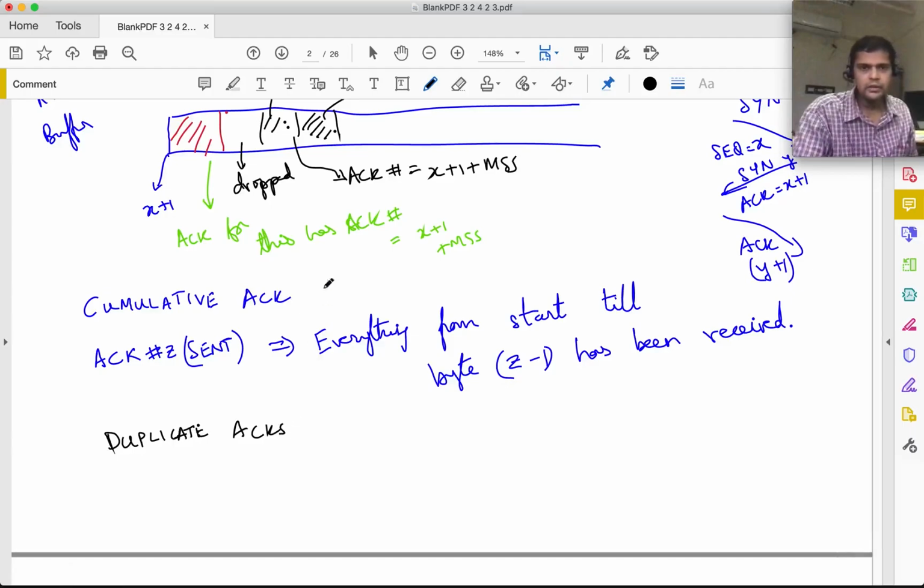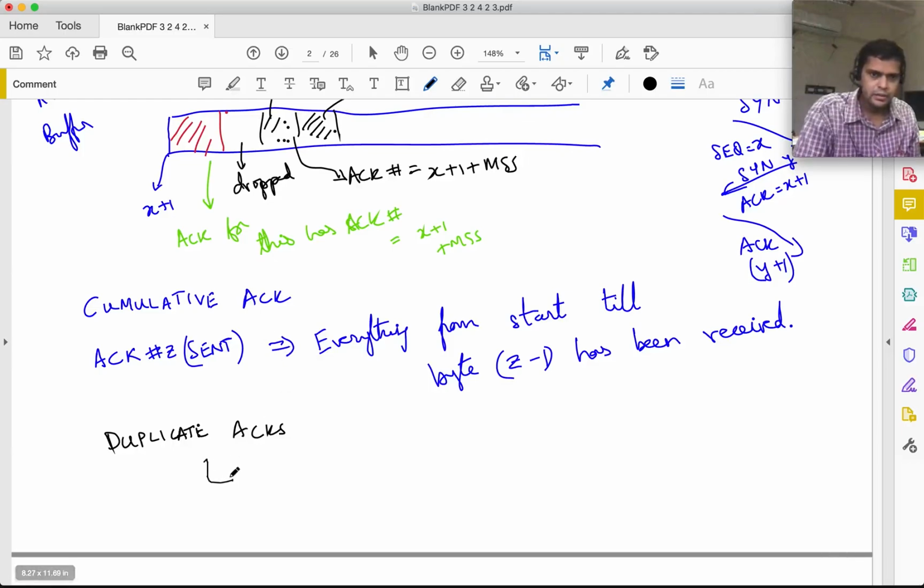So duplicate acknowledgements would look identical to what you had over here because the ACK number is the same. That's why they're called duplicate acknowledgements, but actually they convey some information. They are telling you that I got one more segment. Of course the drawback is that I don't know which segment I got. Right? Maybe this third one was also lost and I got the fourth one. Okay, but when an acknowledgement was sent for this, you don't know which future packet it is for among those which you sent out.